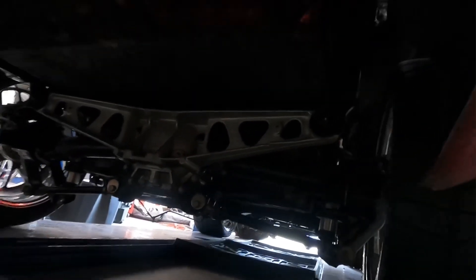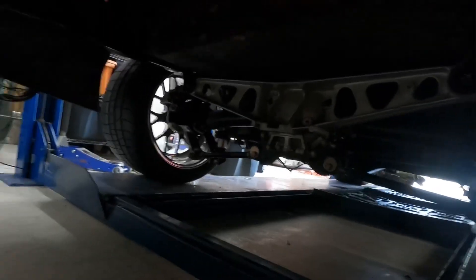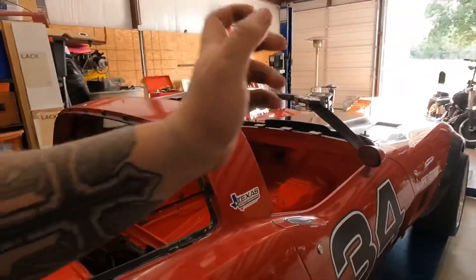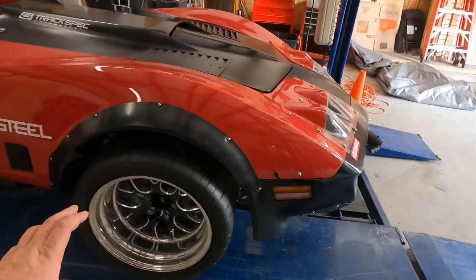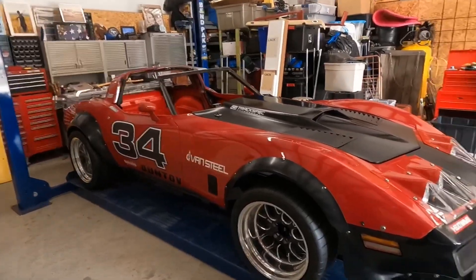Let's see if y'all can see under here — it's very dark, I need to get a flashlight. She's riding on coilovers from Van Steel. Van Steel T-arms. I've got Duntov motors, bearings, hubs, and Duntov brakes — they take the original housings, bore them out a little bit, put titanium pistons and high-temp seals and gaskets in them. They can take more heat, just like a big brake kit. So I've got Duntov's factory brakes on this car, but it stops way better than my C6.